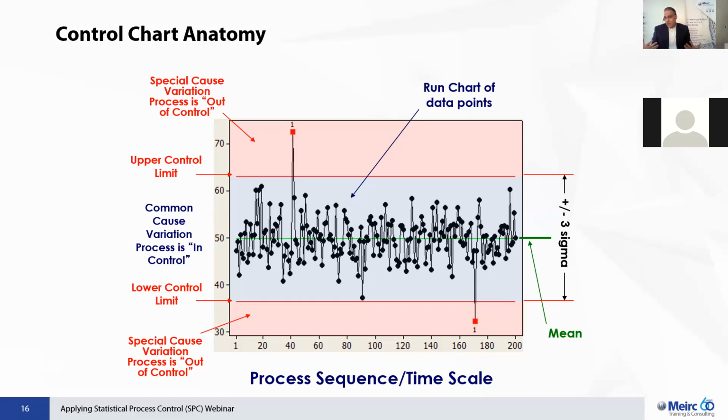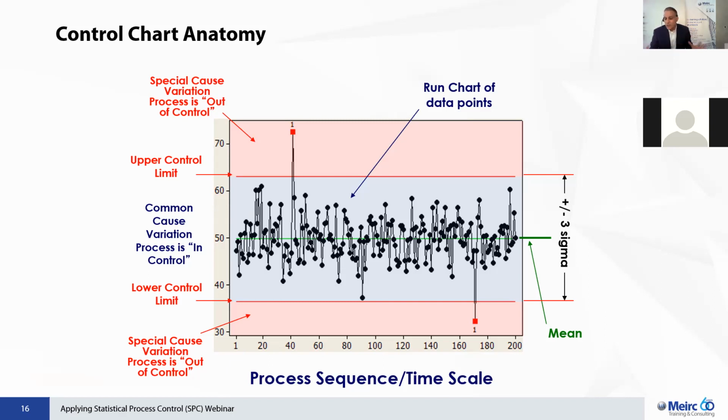And the whole idea here, when stability is presented to us in these graphs, we can somehow predict the future and how the process will behave. And that will take me later on to the discussion of process capability. So I can use it somehow to look at my current situation, but at the same time, I can get confidence that my process will continue to work in this manner as long as it is stable.